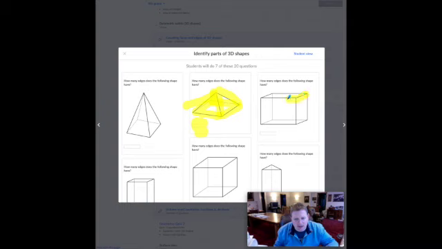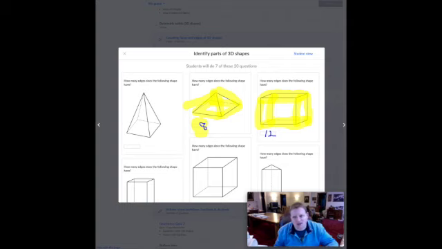If you look at this, how many edges are here? Well, you got 4 going around the top. You have 4 going around the bottom. And then you have another set of 4. So you actually have 3 groups of 4. So that would be 12. So there's 12 edges on this one. There's 8 edges on this one. And so all the cubes.